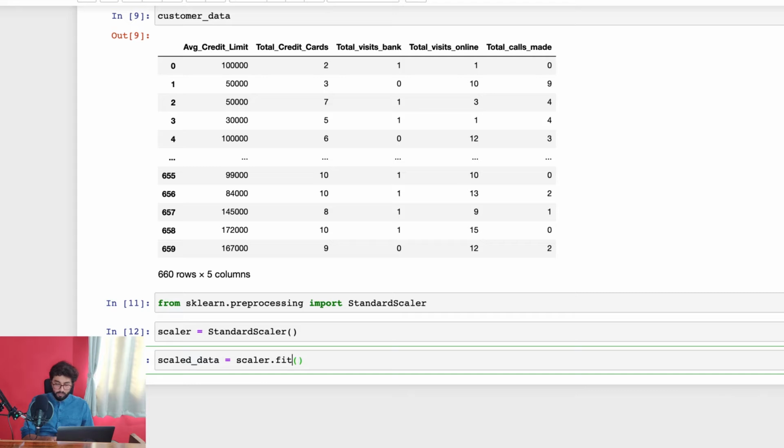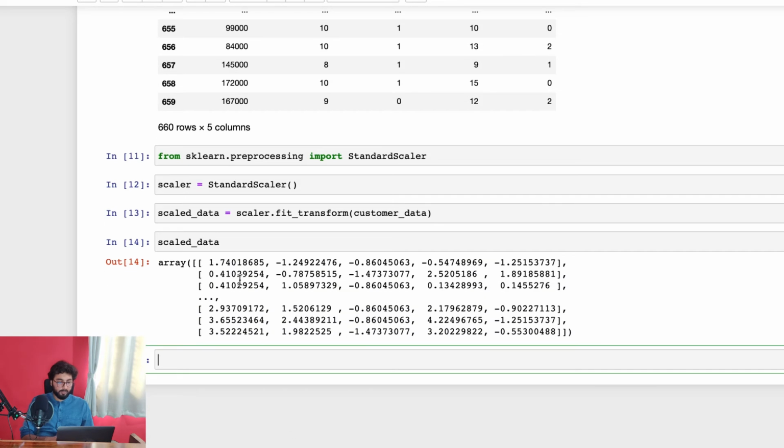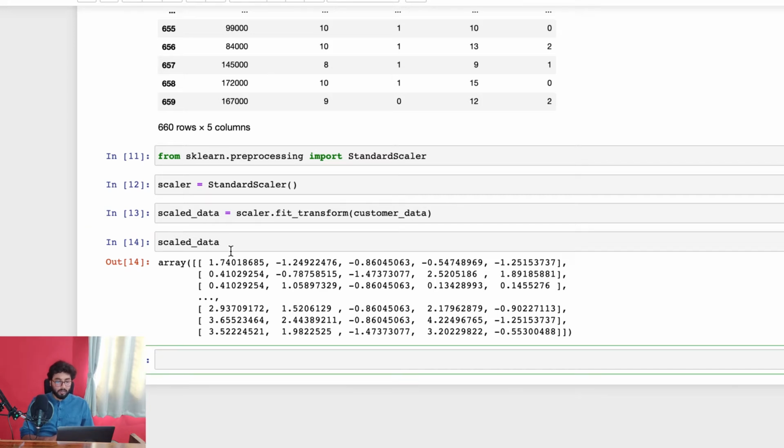Fit transform the data as well, and this data is again called customer data. So now if you see, we have some scale data. This data is normalized now. So let's move on.